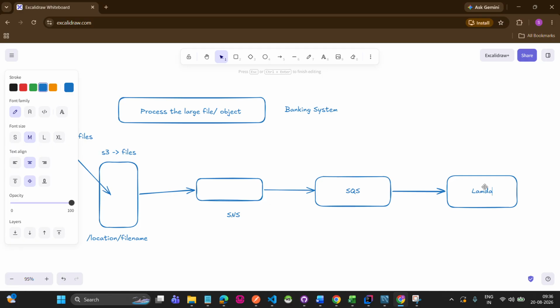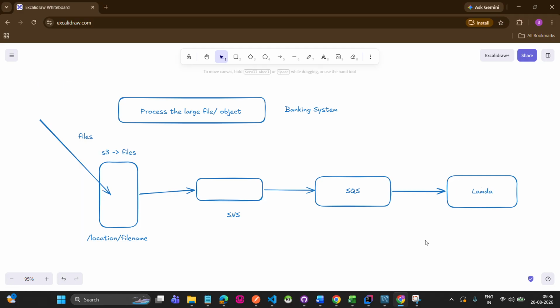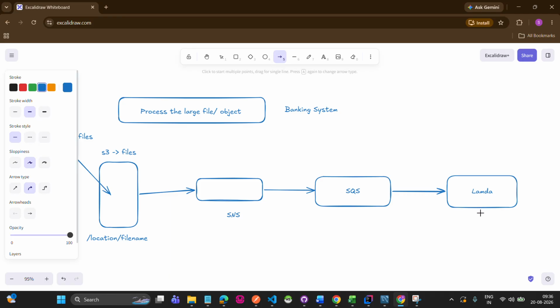It is triggered and runs on the AWS architecture. We don't need any server for that; AWS manages it for us.